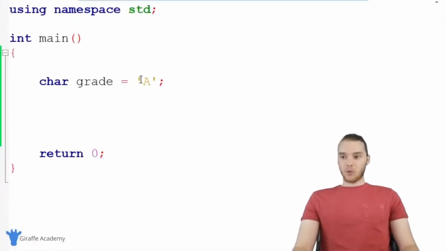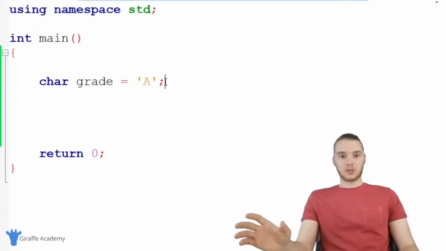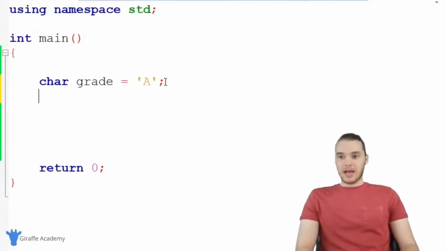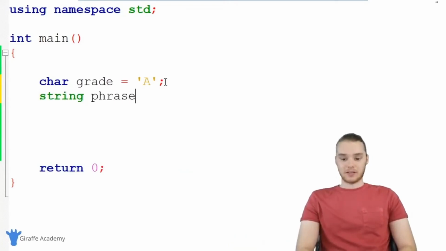And in addition to just storing one single character, there's going to be a lot of situations where we're going to want to store more than one. And what we can actually do is use something called a string. And a string is basically just a string of characters. So instead of just being one single character, it's a bunch of different characters. So this would be essentially just plain text that we would see in a program. So I could just say string, and we could just call this phrase.